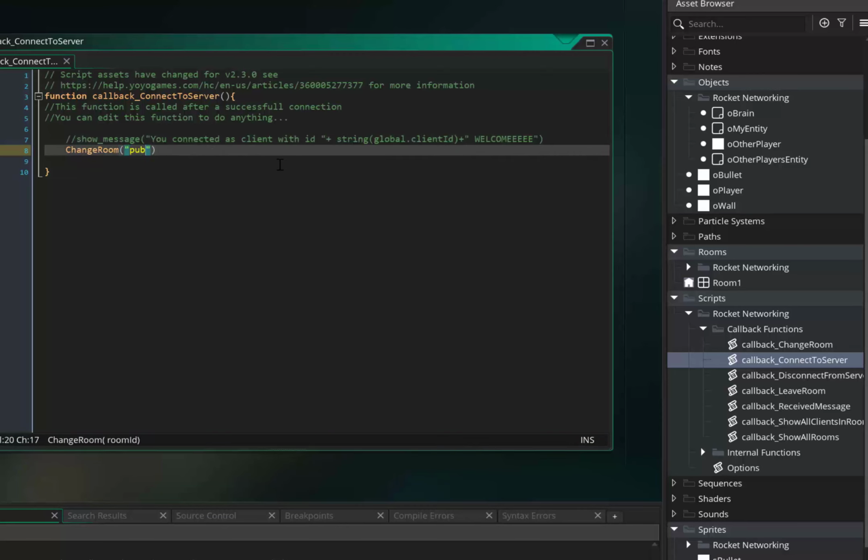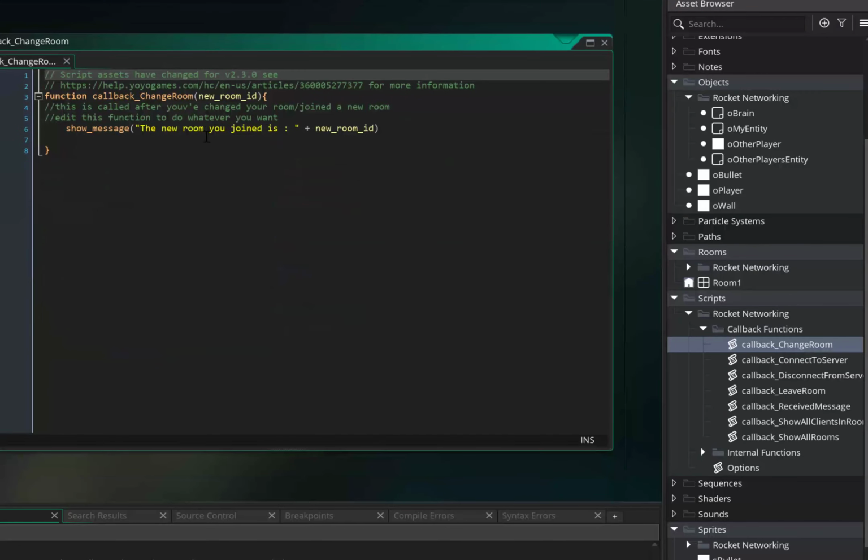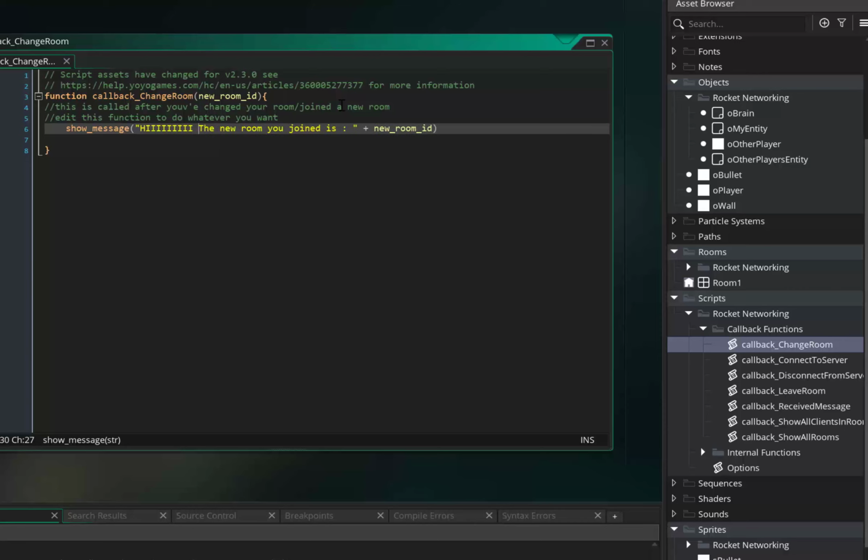Let's set it to public. Anybody with the public thing can see your data, and then they'll eventually be able to see you as well. So change the room to public. After you change the room, again you're asking the server to do something, so it's going to send a callback and say, hey, the new room you joined is this. So just put another message here: the new room you joined is this.